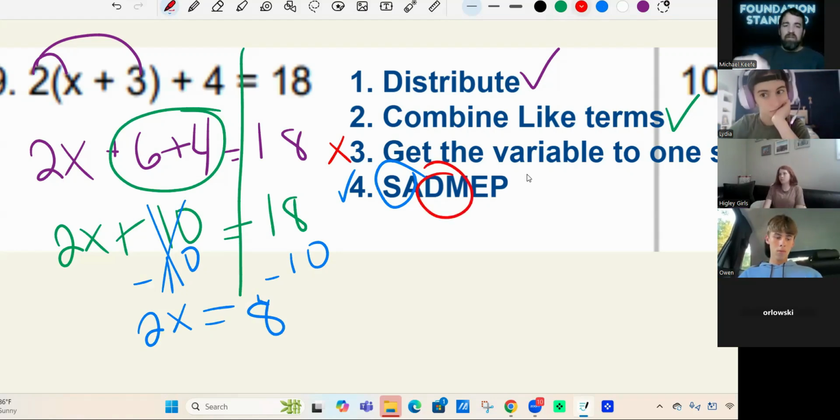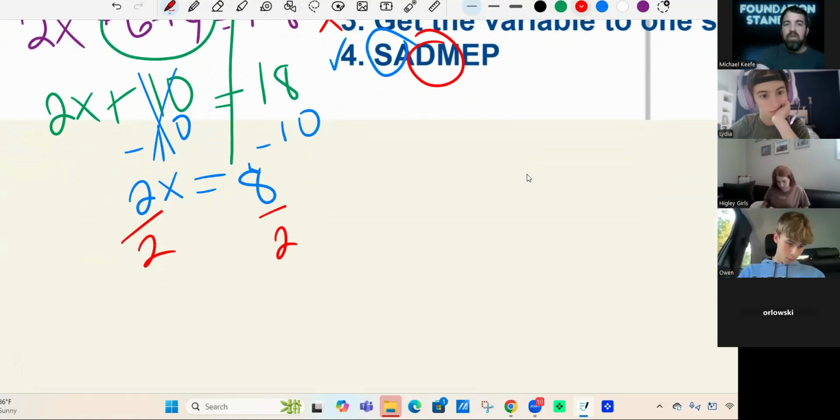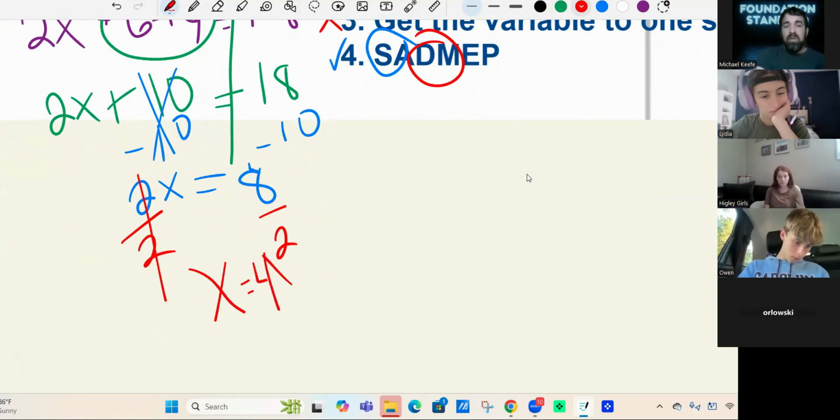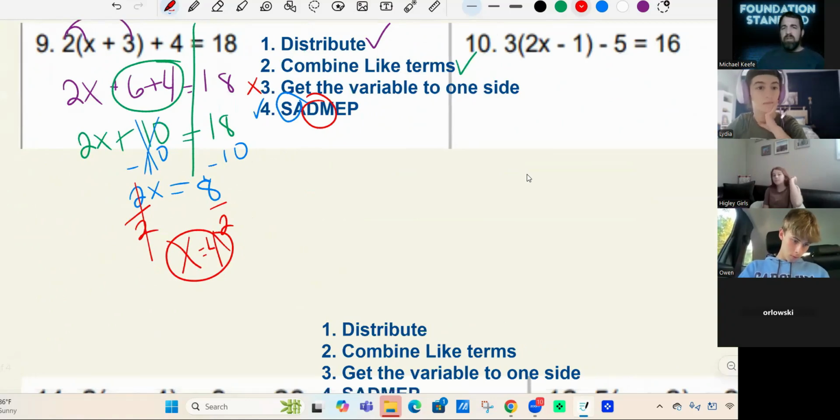So we're following that list of steps, and that will help us solve pretty much any equation that we're going to see in Algebra 1. It would actually help us with probably any equation, I'm sure. But those are the list of steps that you would follow to solve an equation.